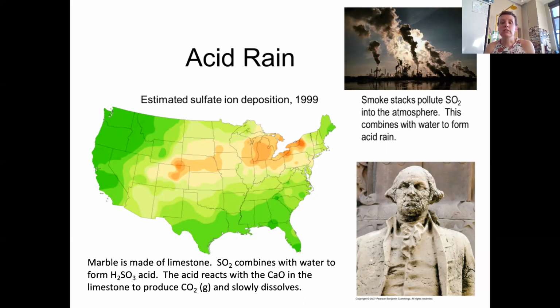Okay, smokestacks are a big source of sulfur dioxide in the atmosphere. Again, factories; a natural source would be those volcanoes, but we are getting a lot of that sulfur dioxide from burning fossil fuels, because that sulfur was trapped before and now we're releasing it into the air when we burn those fuels.